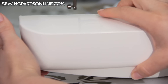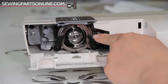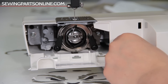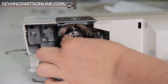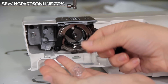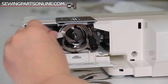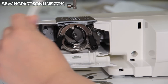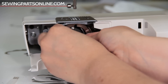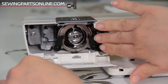The front-loading bobbin is accessed by removing the storage compartment and flipping down this little door. Bobbins are set inside the bobbin case, which is encircled by a rotating hook. Pull in this tab to remove the bobbin holder — inside there is a bobbin. Some are metal; this one is plastic. This bobbin case needs to be dusted roughly after each project or two to make sure everything is running smoothly. We'll talk about filling the bobbin and threading it up through the machine later — I just wanted to show you what's going on down here.